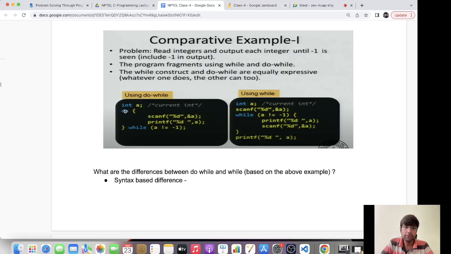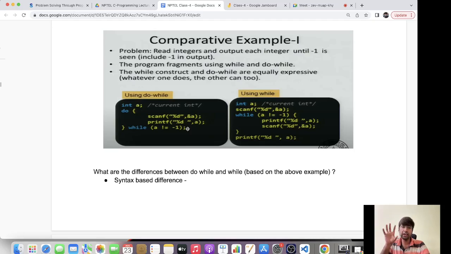So here first we will put all the statements in the do block, and towards the end of this do block we will write a while statement, terminating with a semicolon. So that is called a do while block. Make sure that whenever you are writing your code, keep this in your mind. Always do while will end with a semicolon, and while will never end with a semicolon.